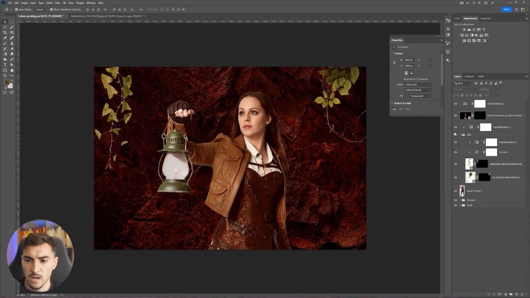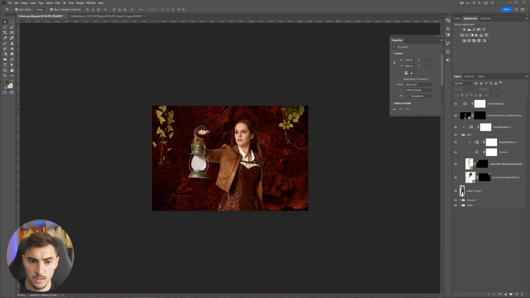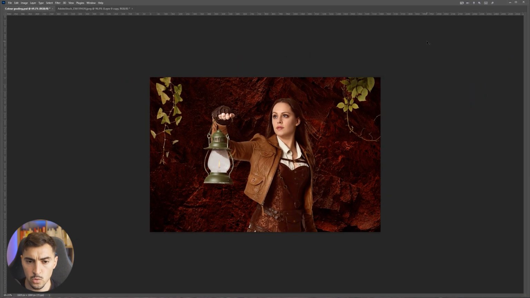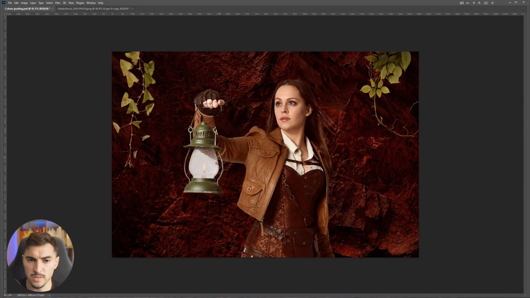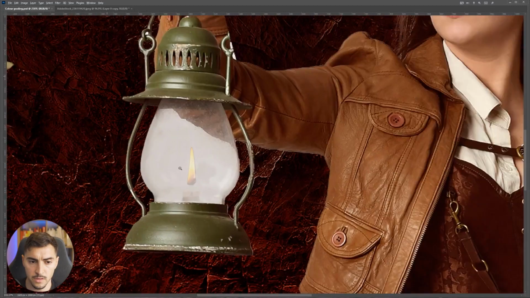So you can see the vines without any of the adjustments. That's what it looked like before. And then you can see after, that's what it looks like now. So it looks a lot better. It looks like it's suited for the actual scene, right? Now we can add a bit more detail, and we can actually add some light here.